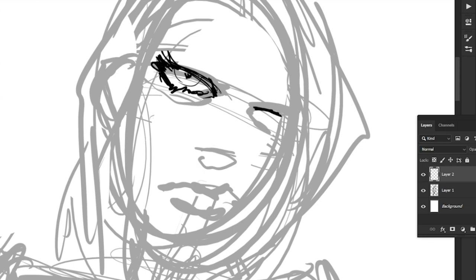And this is more of a 3/4 type angle, so it's not going to be totally visible there. It's not going to look the same as the other one. Get the eyelid and pupil, and your eye connects to your nose there, but you can go that route. You can go the J. Scott Campbell route, where you just put in the indication of a nose and put some lines there.